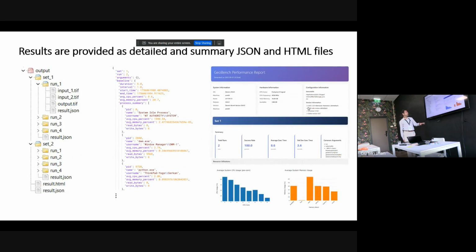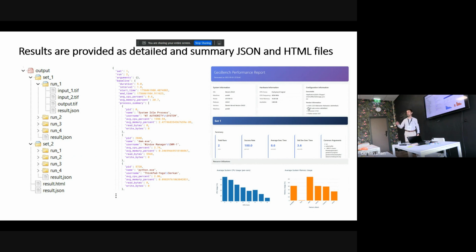What you get. Once you finish, you end up with a directory structure where you have the results as a machine-readable JSON file, which includes all the details. We have a single HTML file, which you can share. It doesn't have any other dependency, and provides complete results in a nice visual way. And then for each set that is created from the scenario, we have a folder.